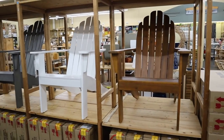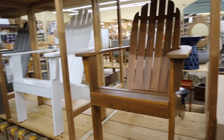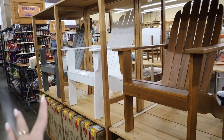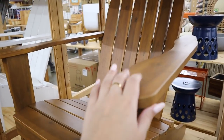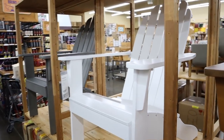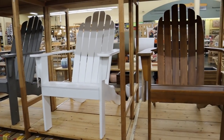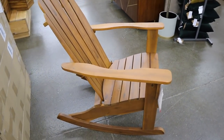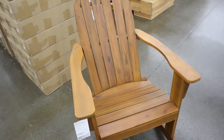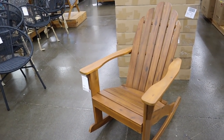If you like the Adirondack style but want a real wooden Adirondack chair, they have those here. At most stores you just find hideous plastic ones. These are $139 and they have a beautiful wood-colored one, also available in white or deep gray. They're very nice and super comfortable. They also have it in a rocking chair version for $159 — I want to sit in it so bad, but I don't know if I'll be able to get up.